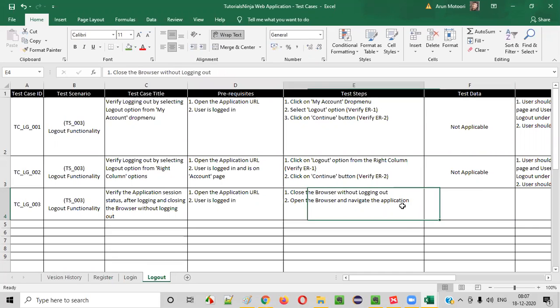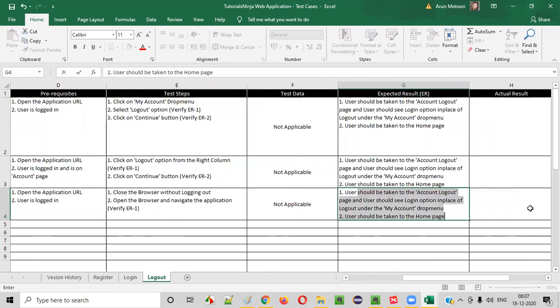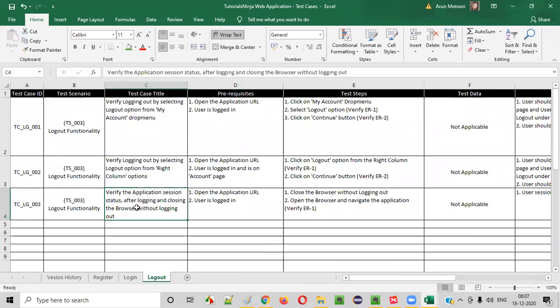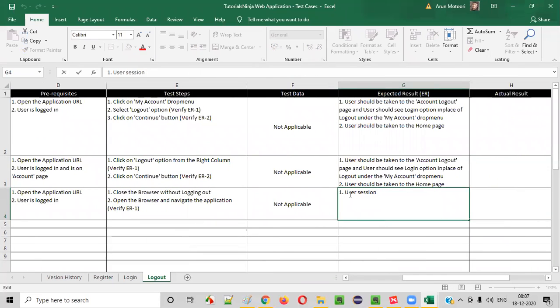Here verify ER1, expected result 1. The application should not get logged out.